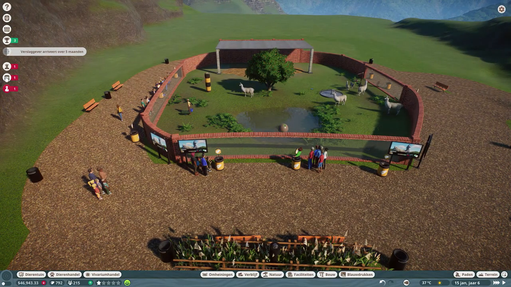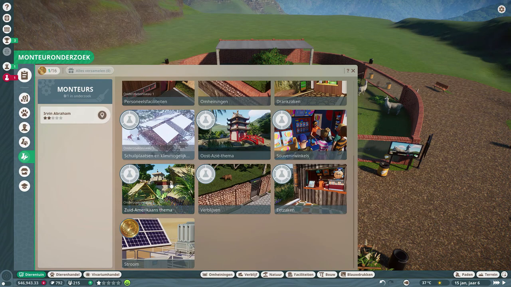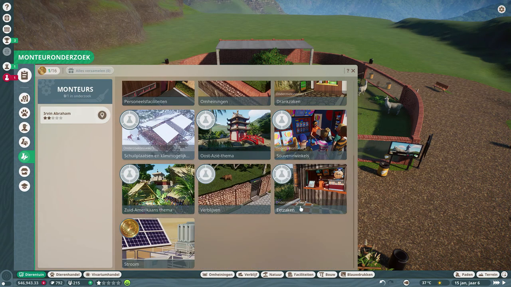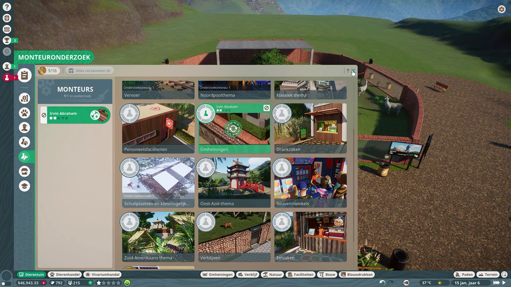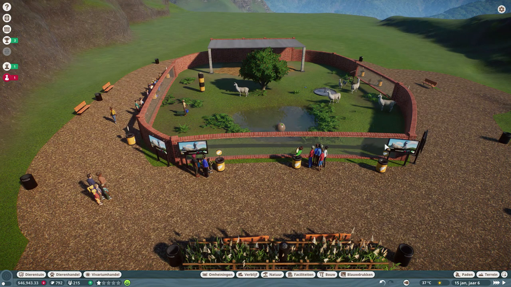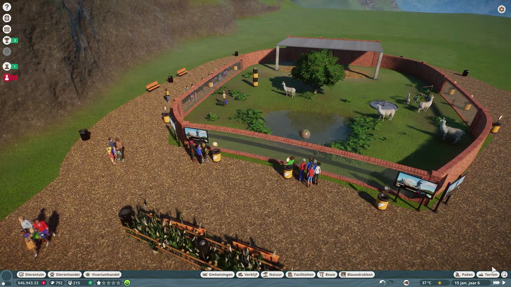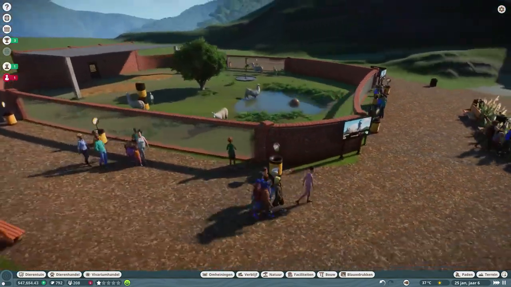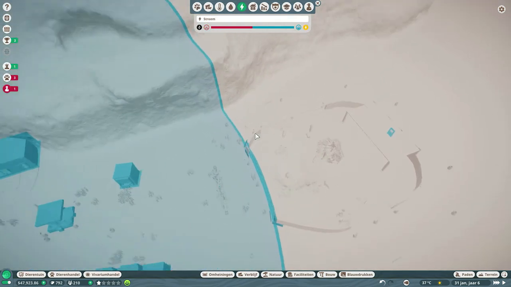All right, we do have solar panels now. Yay. Hype. Okay, so the next thing I want to do is research the barriers, because we do not have a lot of choice right now, and I really want to make this like an open fence. We do have an open fence, but that is not strong enough for the llamas. So we need to wait till the mechanic has researched that. In the meantime, the people are loving this new llama habitat, and the power now reaches until there.